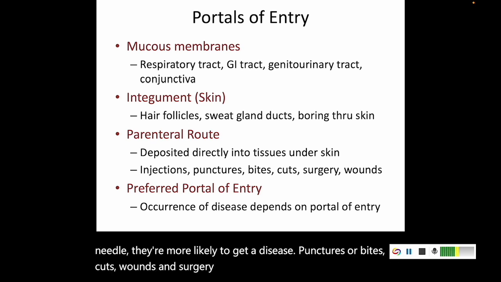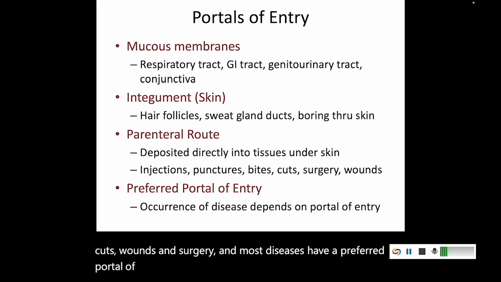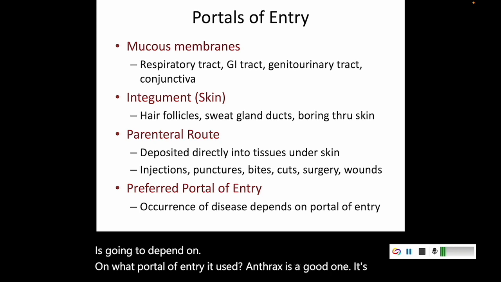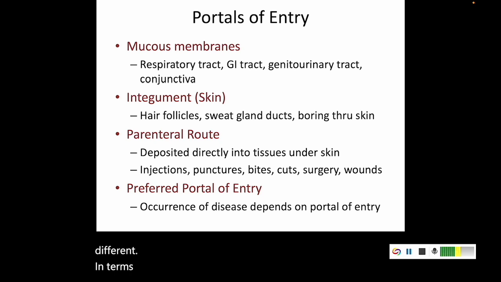And most diseases have a preferred portal of entry. So how the disease is going to show up, how pathogenic it is going to depend on what portal of entry it used. Anthrax is a good one. It's different in terms of severity if it is on your skin or if it has been inhaled.